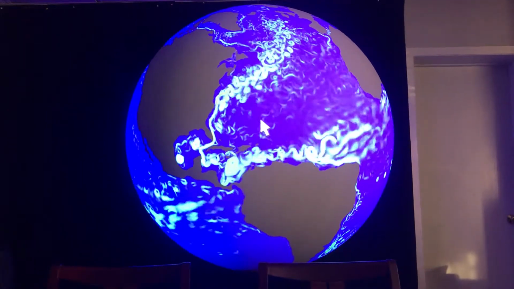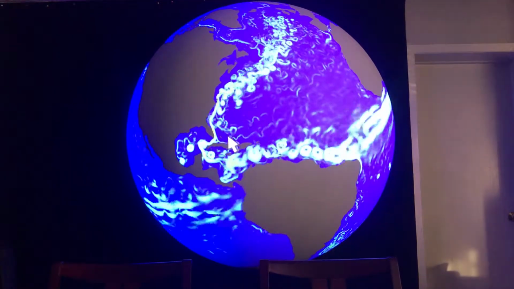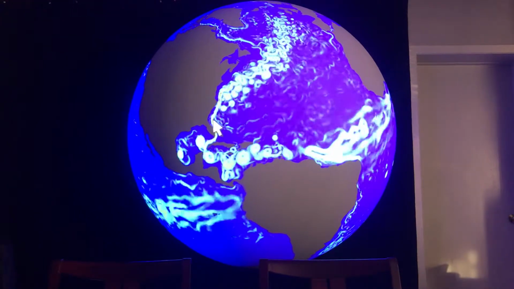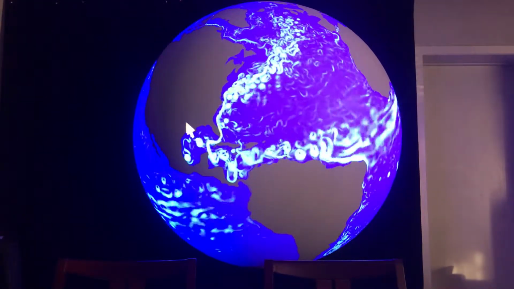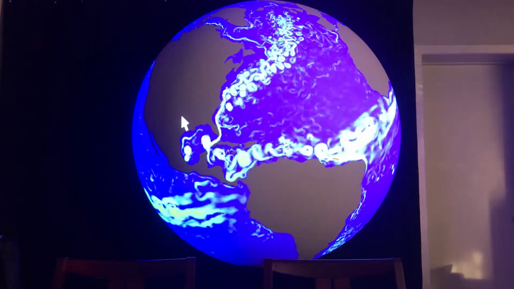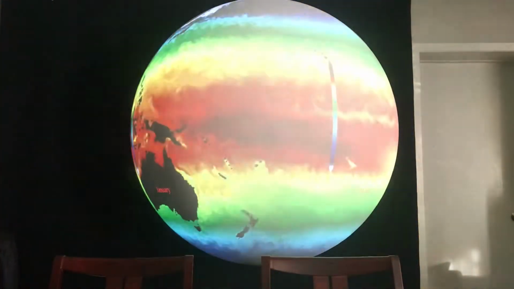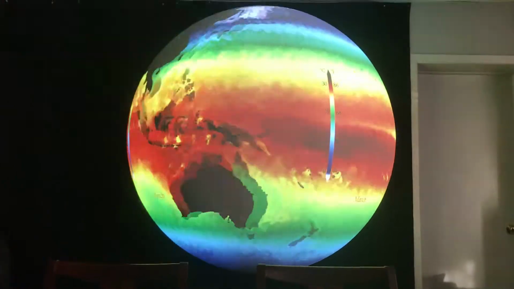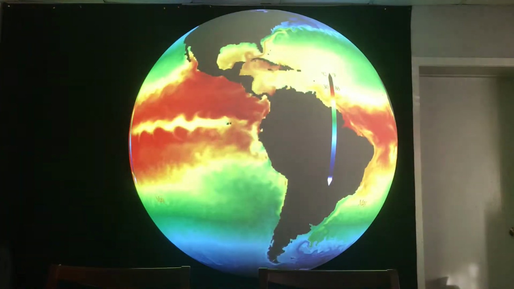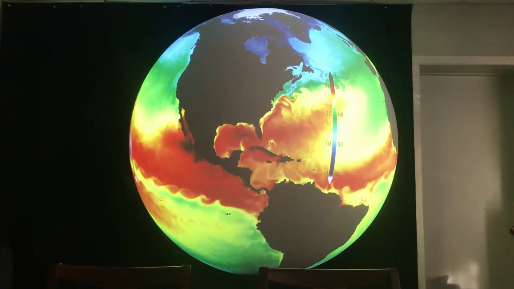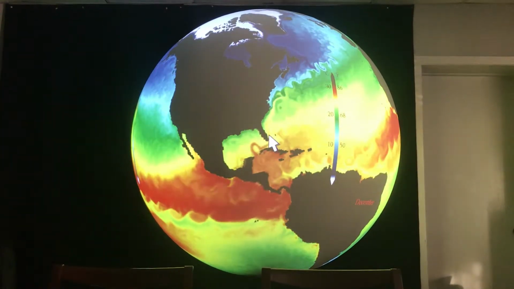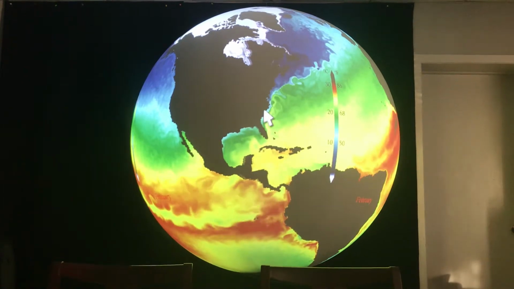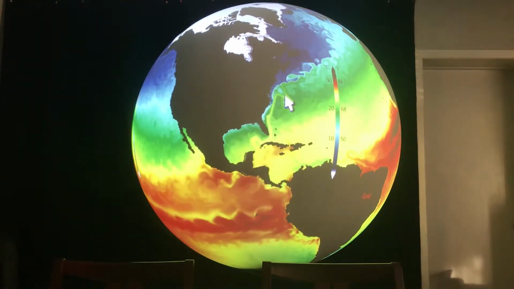So, for example, we have the Gulf Stream that comes up along the east coast of the U.S. And if I do one called sea surface temperature, you also see again the Gulf Stream as it comes up along the east coast of the U.S.